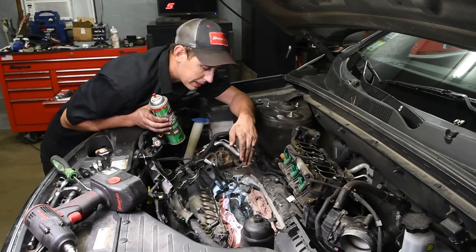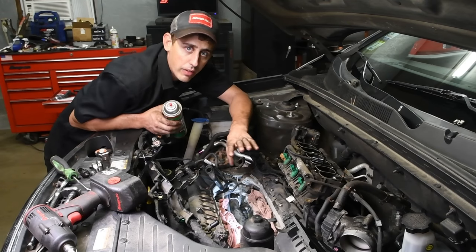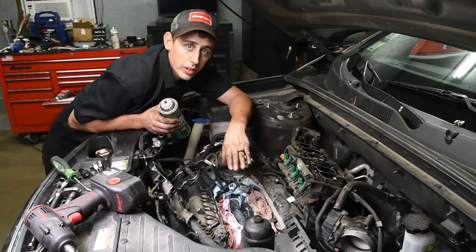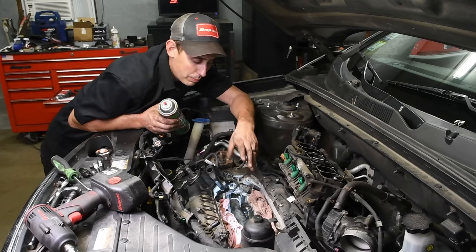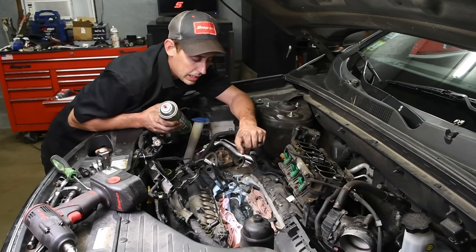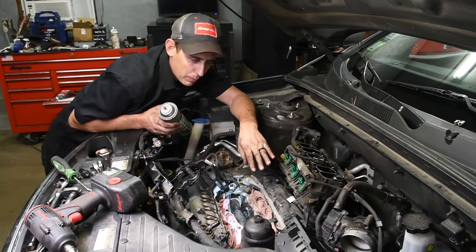So take the brake clean, wash it down, otherwise you're gonna have this oil splashing around and it may still seem like you have a leak because you have the residual oil kicking around that's coming out. Do your best to wash it down, be environmentally friendly, make sure you have a bucket underneath it to catch your oil and your brake clean. And once we get that going, you can start to reassemble everything.